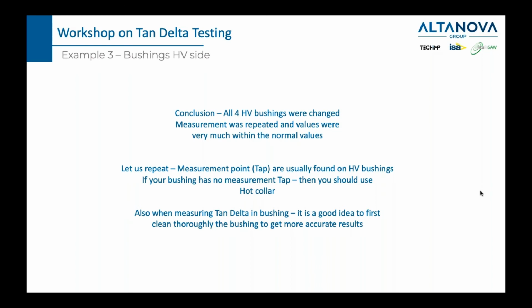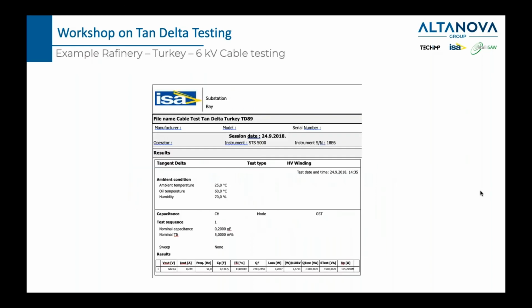So also let us say that when we talk about bushings, we will do the frequency sweep, and in case on the bushings you don't have a tap adapter, you might use what we call a hot collar, which is like a strap which you put around the bottom of the bushing. You need to clean the bushing before doing that, but also in that case the interpretation of results will be slightly different because 1% will probably not be reached, the values would be somewhat high. So this was the example which spoke about bushings.